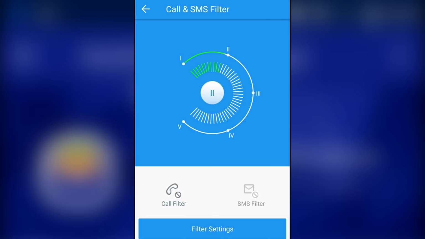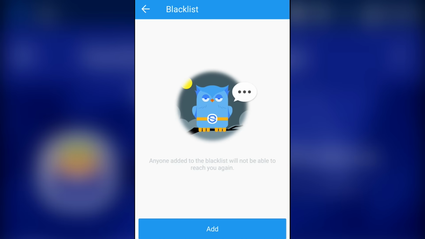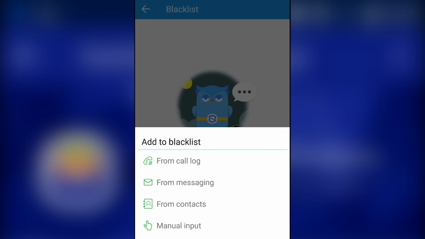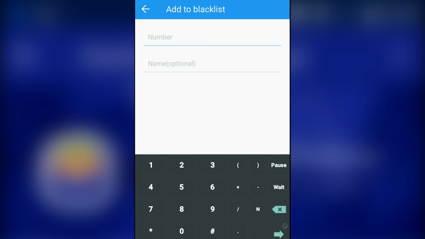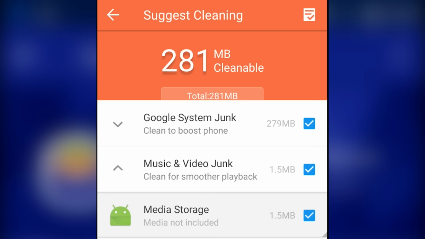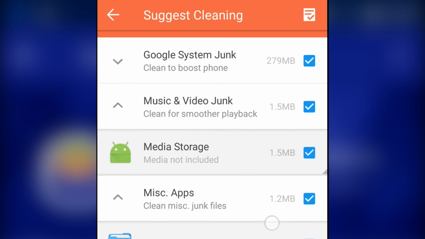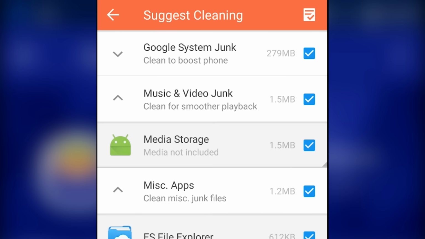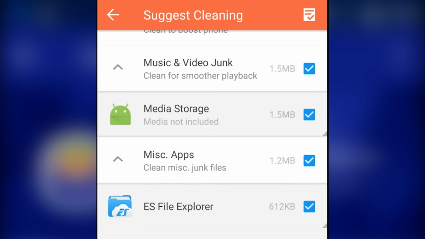The phone, SMS, and notification filters are really fun to play with. It's nice getting those set up and knowing that when your phone goes off, it's because it's something you actually want to interact with. The cleanup feature is pretty nifty. A lot of applications have this one, and 360 Security's version works as well as any of them. It's a good way to get rid of old, forgotten, and otherwise useless files to free up some storage.